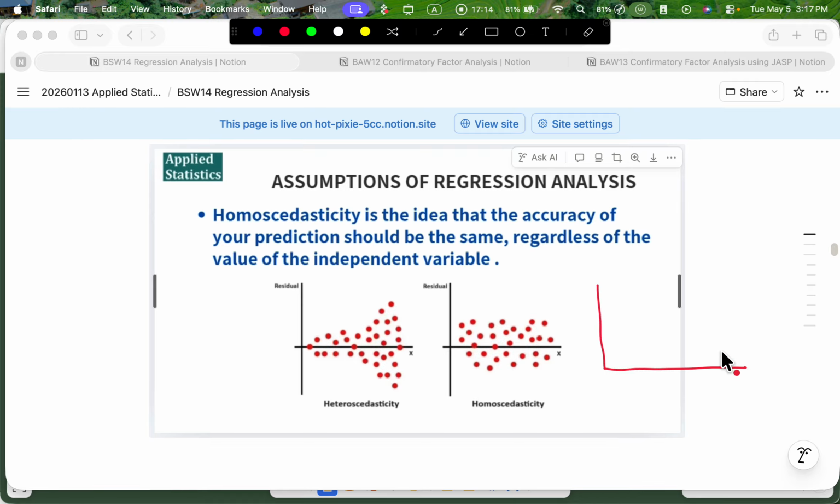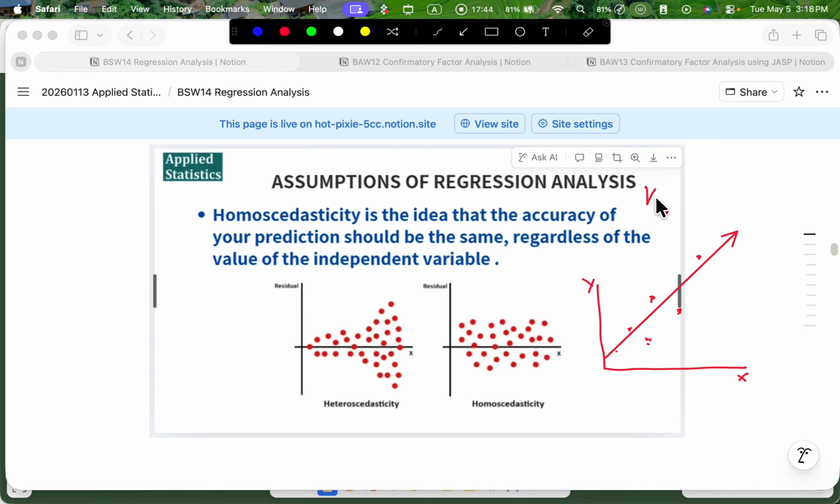If I have only five data points on the scatter plot, with this X and this Y, I can properly create a regression line here. Where is the residual? Let me give you a hint.